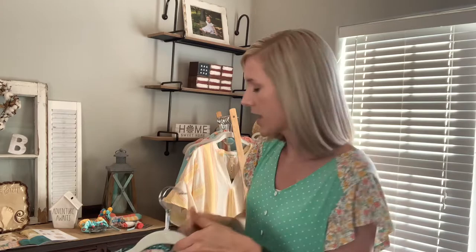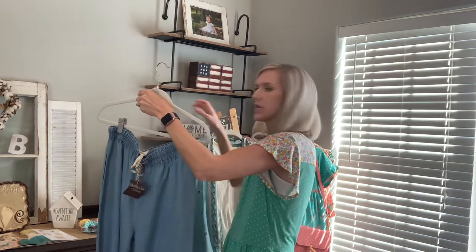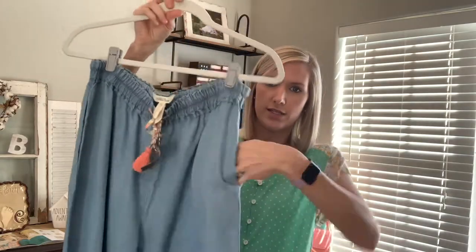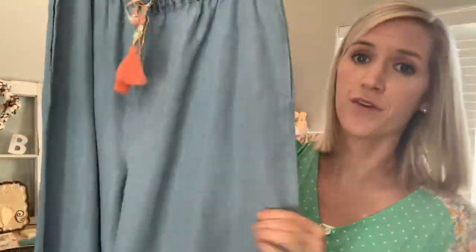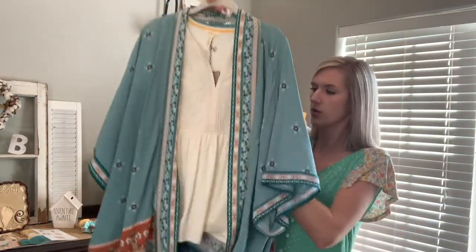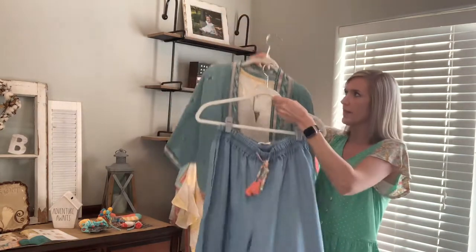You can put it on with jeans, shorts, or our new wide leg chambray pant. This is our wide leg chambray pant — a style we had not long ago that people went crazy over, so they brought it back. It's a very soft material with pockets and elastic at the waist with a drawstring. It's true chambray material and very lightweight. Put it all together with a front-tucked white shirt and the kimono for a really adorable, easy, relaxed outfit.